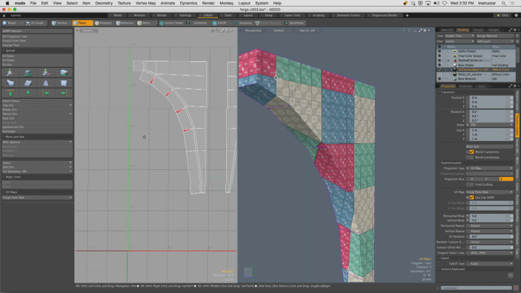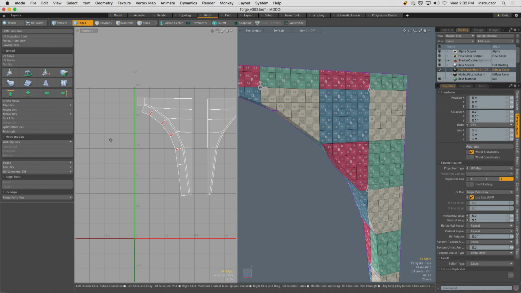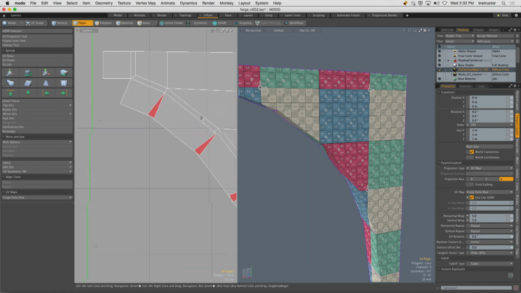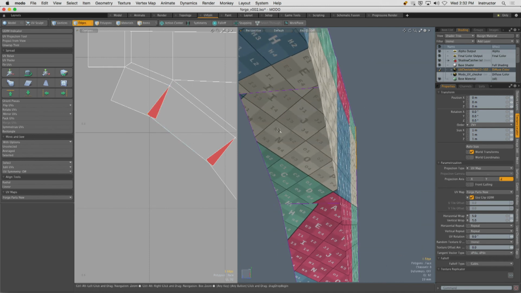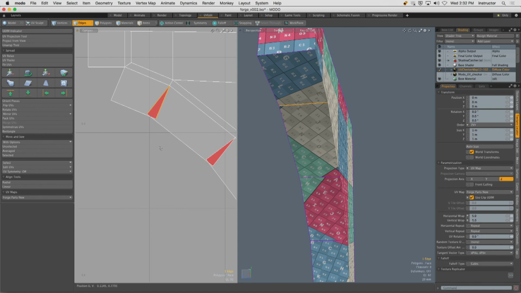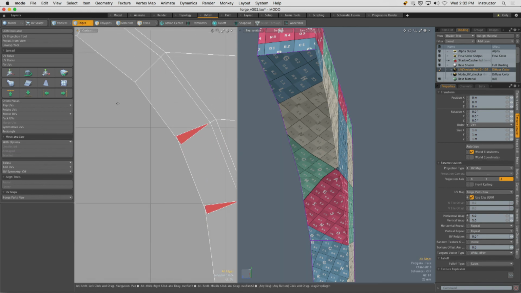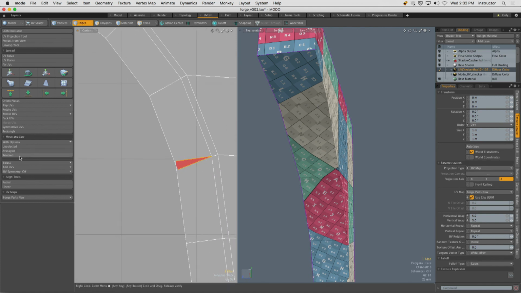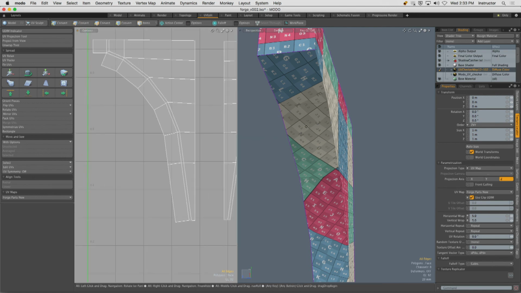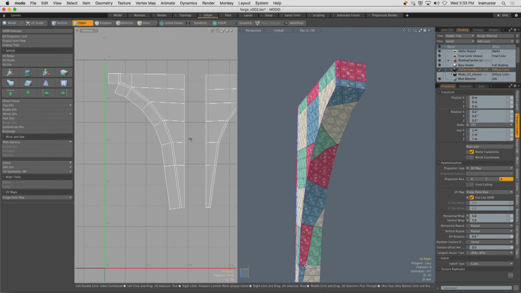All right, there it is. There's the result, and that's starting to look pretty okay. Now, if I wanted, I could certainly go in and get rid of all of those texture seams, but you got to ask yourself what's going to be there. If you can live with it, you can live with it. Luckily, joining them together is as simple as selecting both of them and then hitting the Move and Sew selected button here. It doesn't look bad at all. I'm pretty pleased with this.